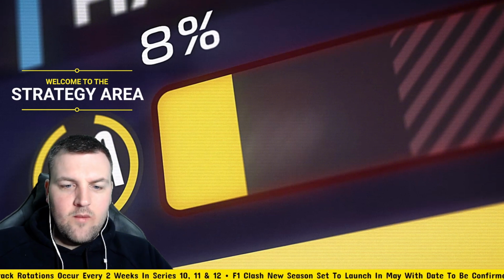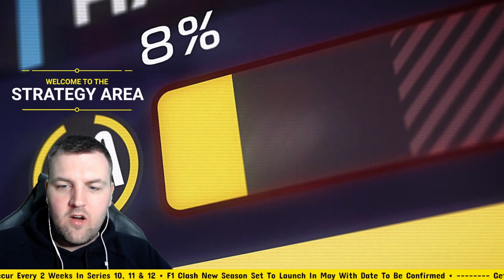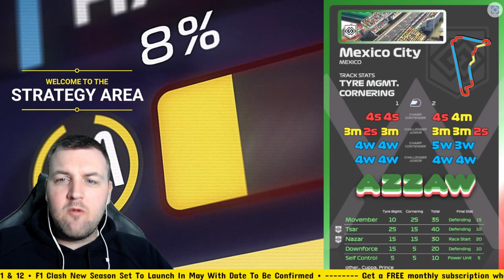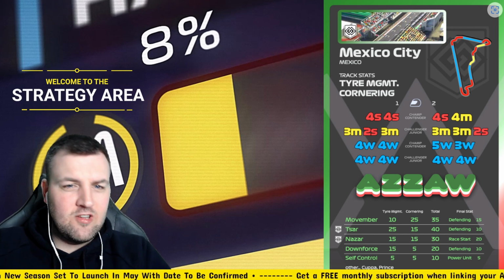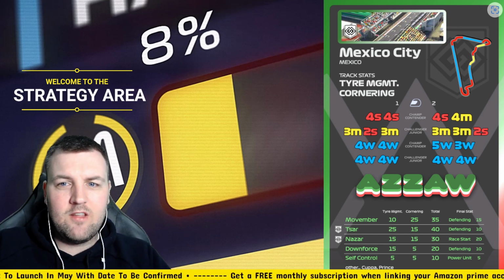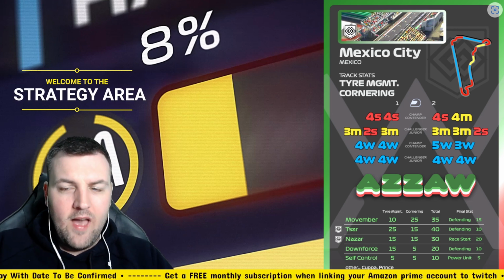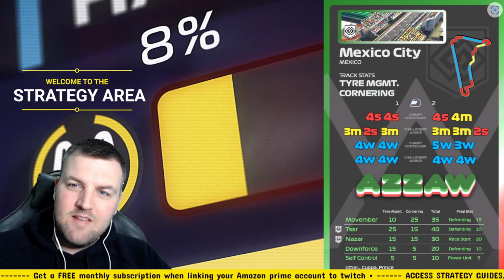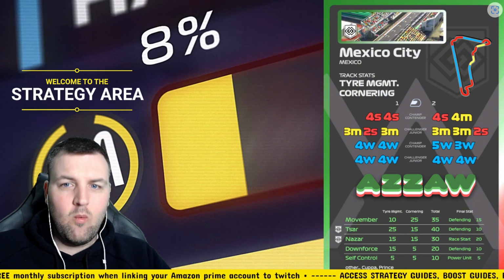Another circuit that we have that can be frustrating at times because of the race start is Mexico. So Force Off with your tyre boost is going to be what you want to be running around this circuit, and a 4 wet as well. You can try and extend to the 5 wet, but really 4 wet is the faster way.